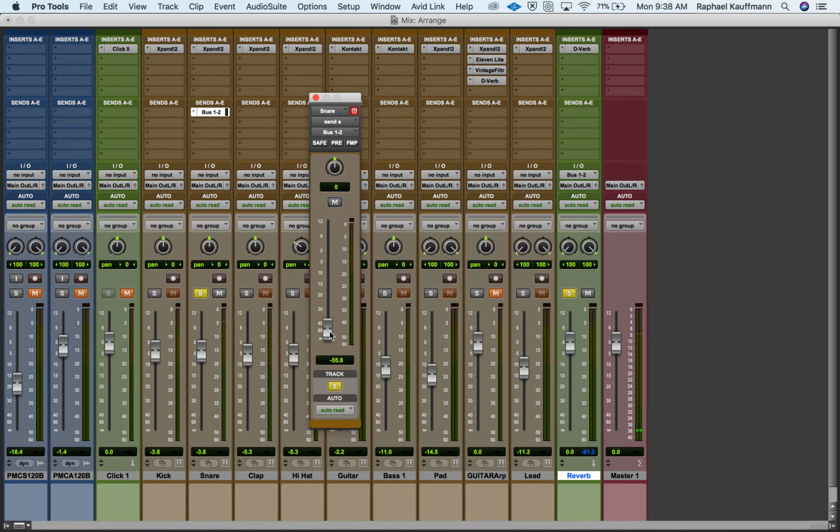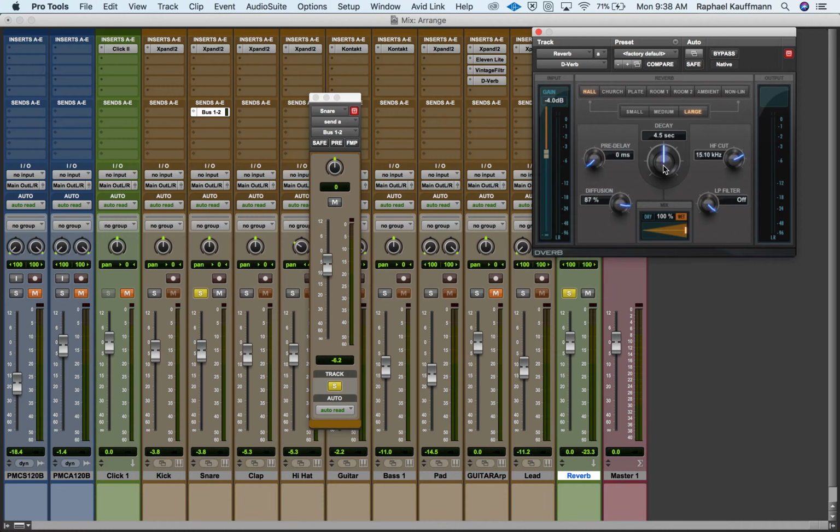Okay, very dry. Here comes the reverb. All right, that's a lot. I don't really like that much reverb on my snare drum. And it's a little bit long. There are many rules of thumb, but one is that your reverb should probably end before the next snare drum hit. I think pretty much there. Still too much, in my opinion.